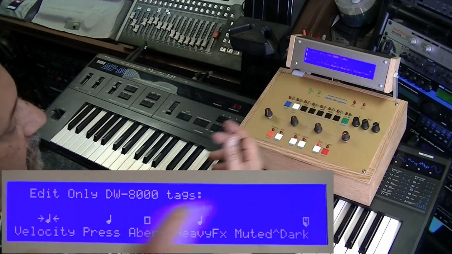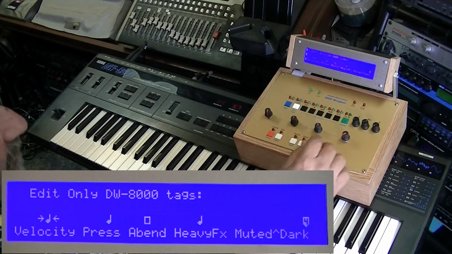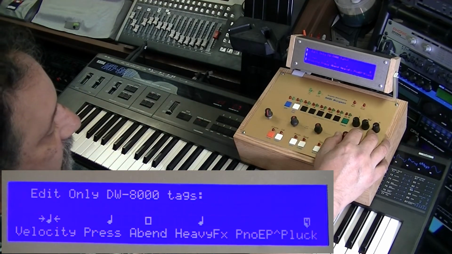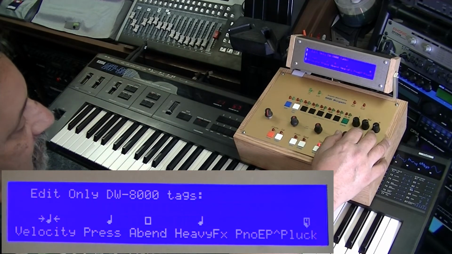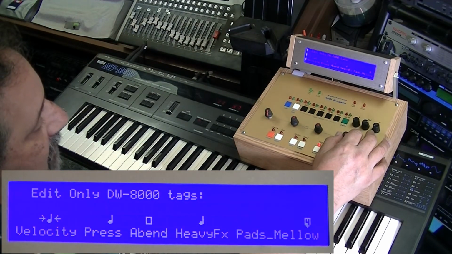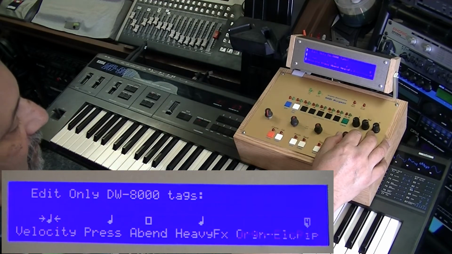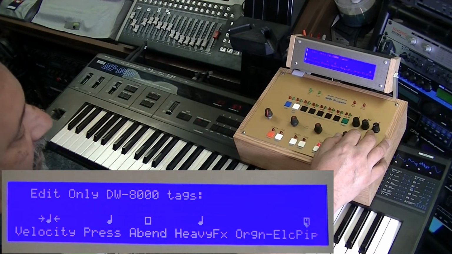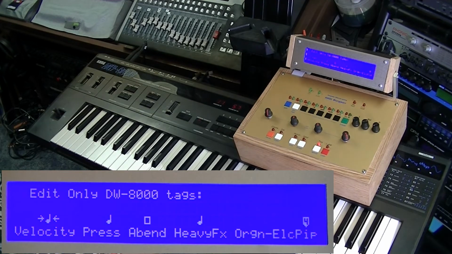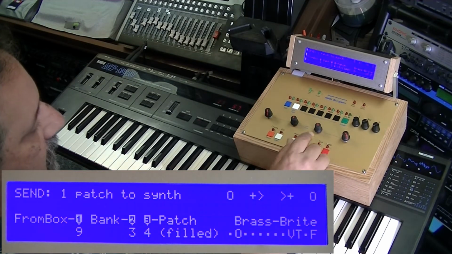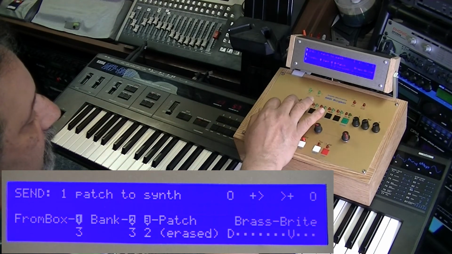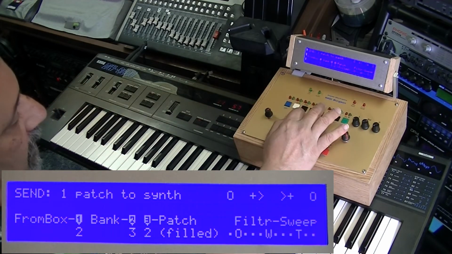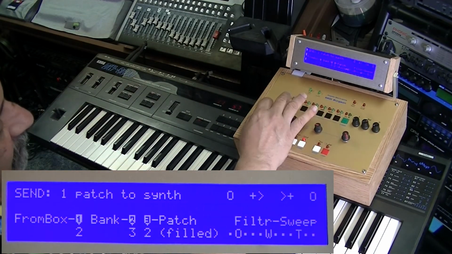Like, here's a category of the muted and dark pianos, or I have electric pianos and plucked sounds. Another one might be mellow pad sounds, filter sweep sounds, or organ and pipe sounds. That's another way, as I scroll through, it will tell me what those particular sounds would be generally.